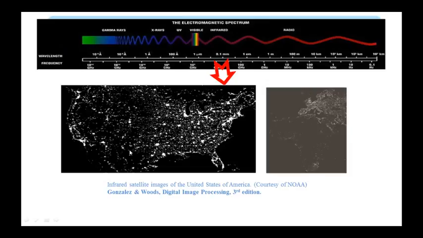So you see here the map of the United States. There are certainly dark areas around here, and then the map lights up around metropolitan areas like Chicago over here, and New York around here, and Los Angeles here. We also see the map of Europe over here. It's also well lit up, but the whole continent of Africa is rather dark.